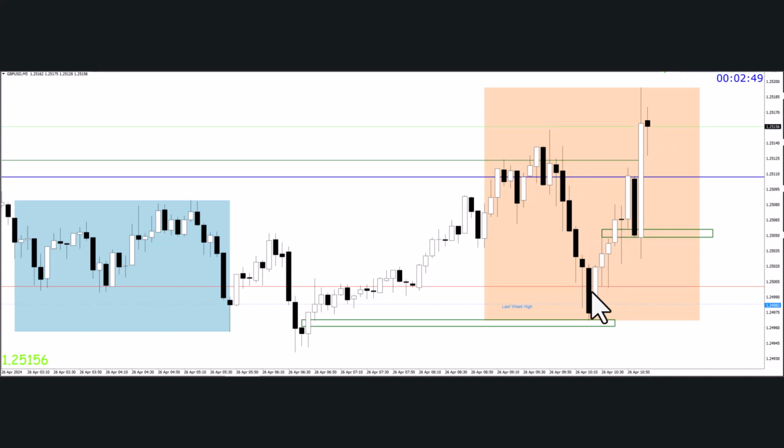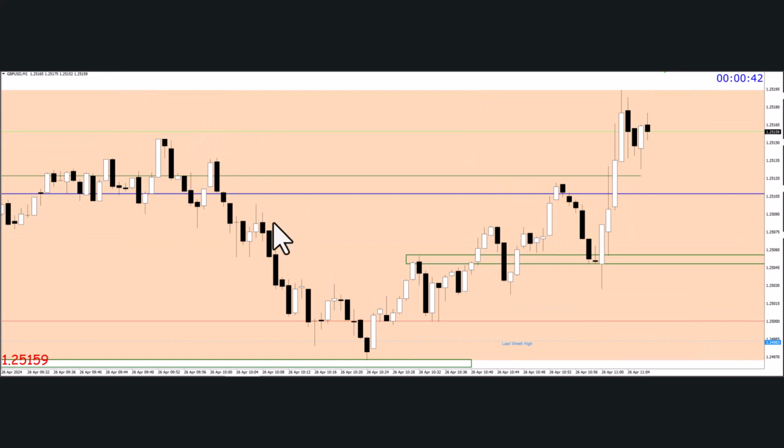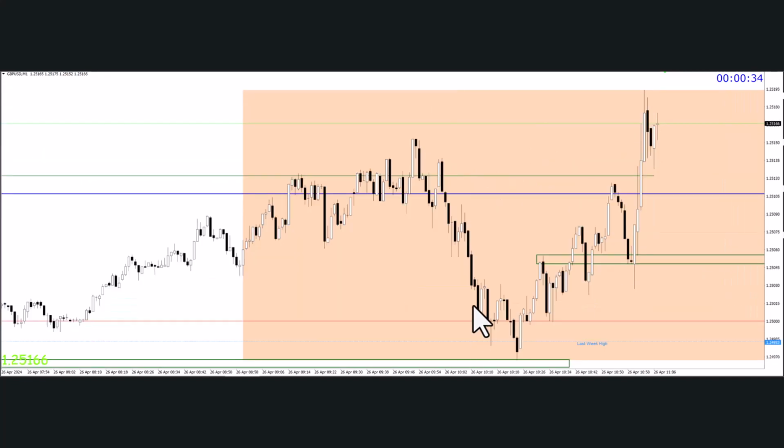Okay, now what's important here is to read the tape. Okay, I'm going to switch to a 1-minute chart. Now, this is where the market is coming down. Let me actually squeeze that in a bit. Here is that downtrend, okay? Here's the downtrend. Now we come into our support area. So where's the new hour starting? The new hour starts somewhere up here, okay? Second hour starts, we start going down for the first 15 minutes.